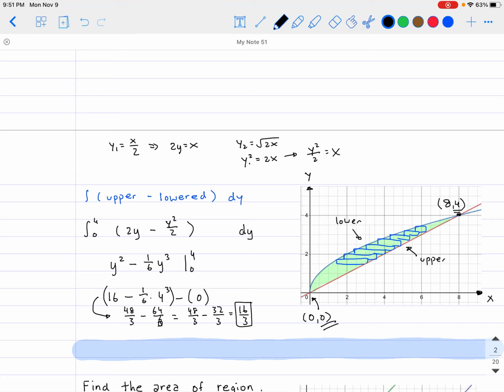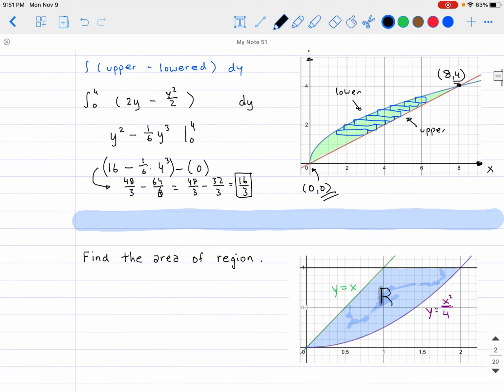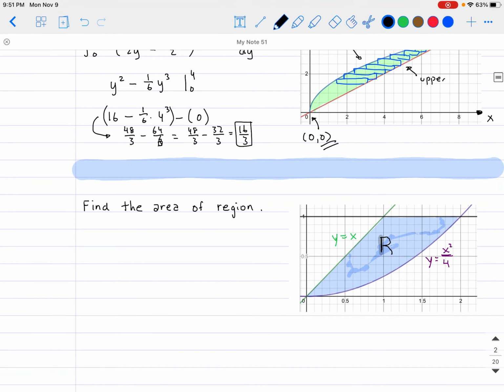And the question is, well, which one do you actually do? And that really all depends on the setup or your orientation. So it all depends on the problem. So here, let's look at this next one right here that you can figure out. Hopefully, you can kind of see what it is that you need to solve for. Find the area of the region, which we call R in this case, and let's think about, tactic-wise, how we're going to set this up.